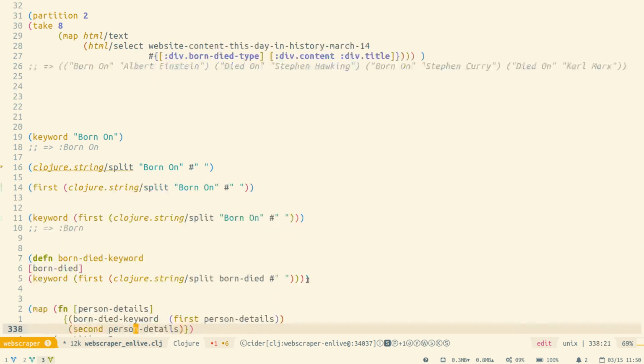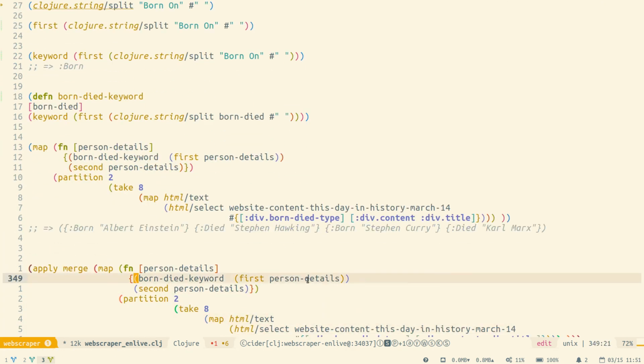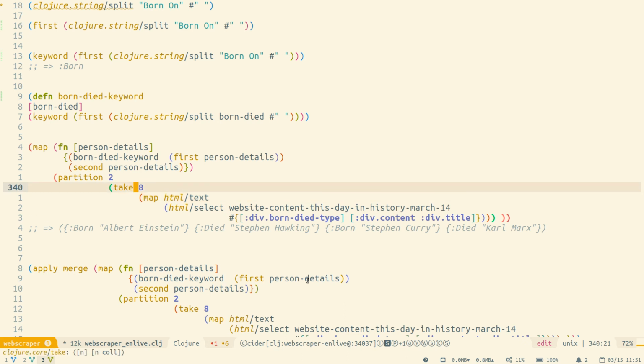I just created a little helper to do that, and wrote a little thing that just partitioned everything up, run the keyword over it, and then we get born, died, and born, died, and then we can make a map of who was born with a vector of all the people's names that were born, and the same for died, a vector of people that died.